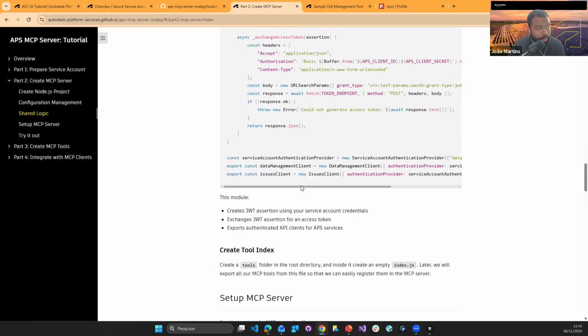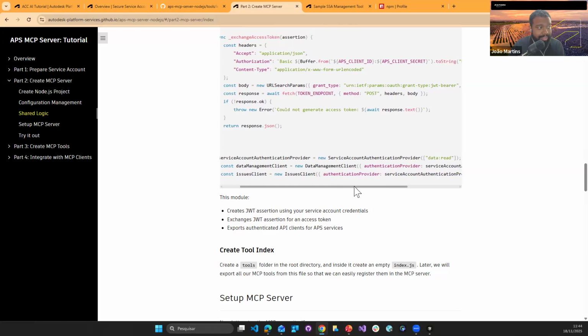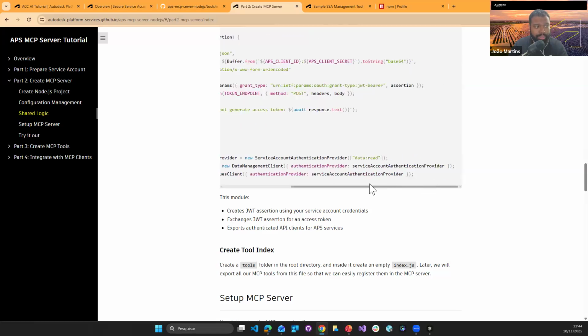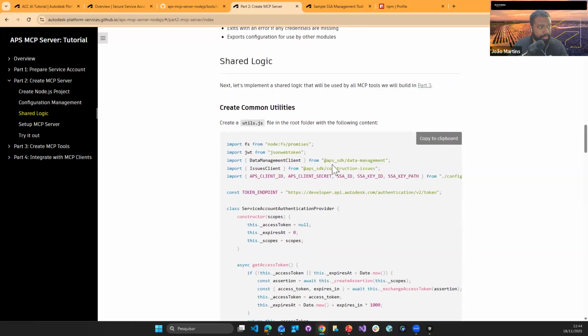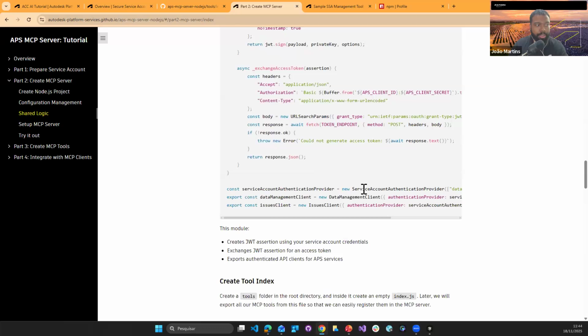At the end, we are going to export two classes. One is the two clients, the data management client to connect with data management API, and the issues client. Both of these clients are taking advantage of our SDK. One SDK for data management and one SDK for the issues API.